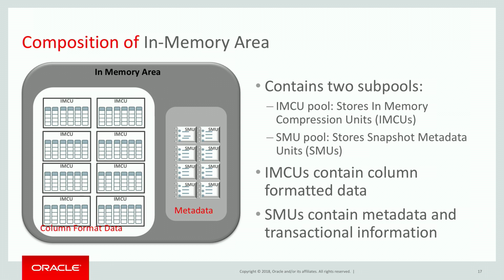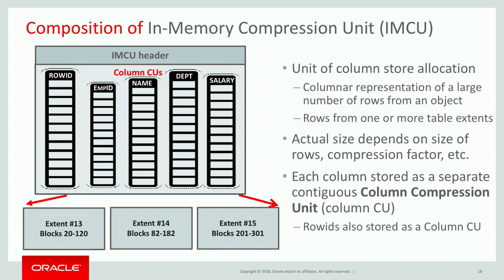The IMCU is actually the columnar formatted data. Each IMCU is made up of that column-based data. It's pure columnar data, and we'll keep track of a row ID in addition because we need to be able to stitch that columnar data back together when we return it from SQL executions or to the upper layers of a SQL execution plan. It's literally, as we populate, we just read it right essentially off of disk and populate it in the column store. In 12.2, we introduced something called fast start to enable us to repopulate the column store a little bit faster. I'll have a slide about that. But the bottom line is you've got to get it in memory somehow. It's got to go into memory, and that's part of the in-memory computing aspect of the product.